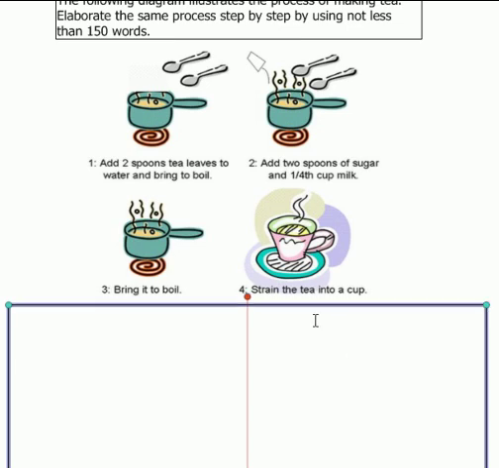First of all, we will introduce by telling the reader what is the figure given in front of us. Then we will write down the steps. Step by step, we will explain the process. And in the conclusion, we will just summarize whatever we have written in the entire essay. Let's go ahead and start writing the introduction. So this is a simple diagram. Let's go ahead and write that down.